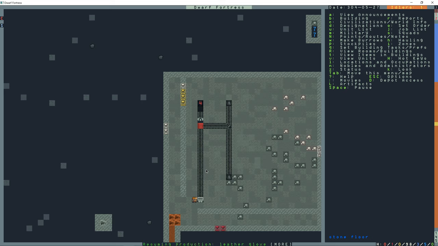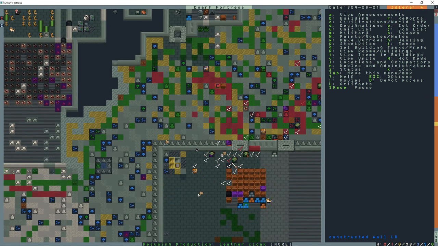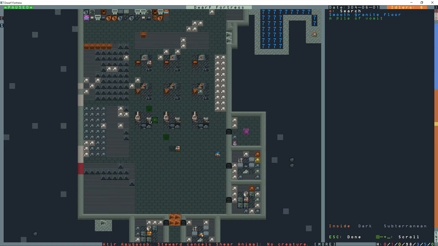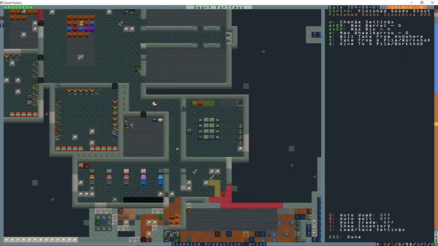Then I won't remove the track stop there until I know the carts are being moved down to the magma dump, or the wall's in place. Okay, so the wall's in place now, so I can extra remove that building. Smooth stone. And once this track stop is out, then I can build the workshop right here. So I'm going to just remove these three forges and also this one right here.